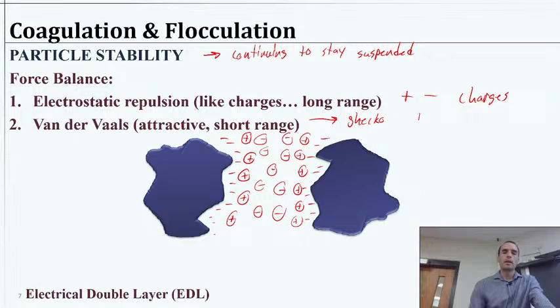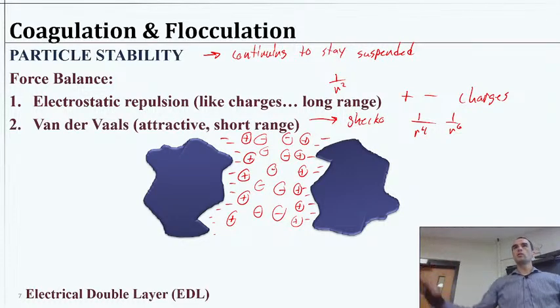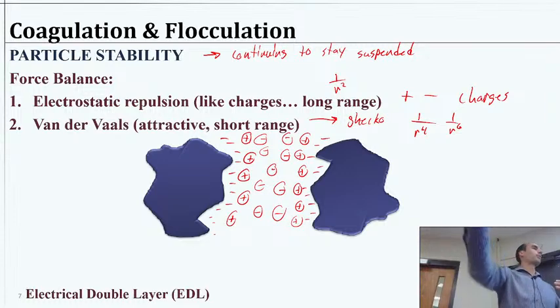These are going to be essentially a function of 1 over radius to the 4th, or maybe even 1 over radius to the 6th, whereas the electrostatic is going to be 1 over radius squared, I believe. So you can see why the electrostatic has a longer range, and that's going to be repelling if they're both like charge, which is the typical scenario. Whereas the van der Waals, they're actually pretty strong attractive forces, but they really don't have some impact more than maybe a few nanometers into the water.